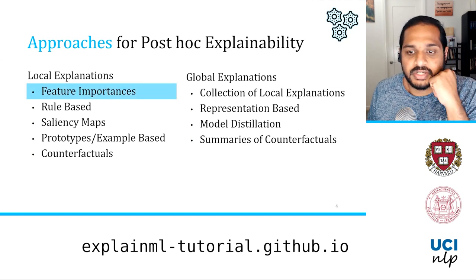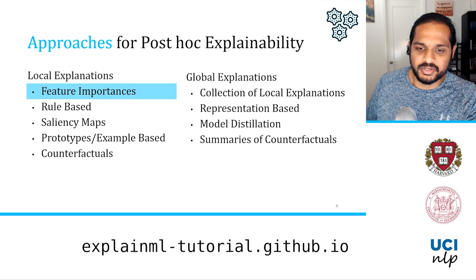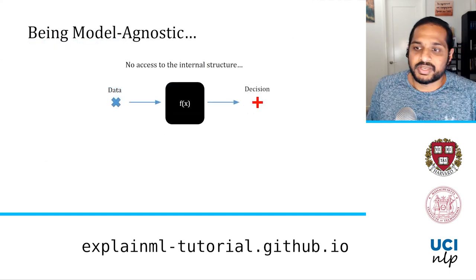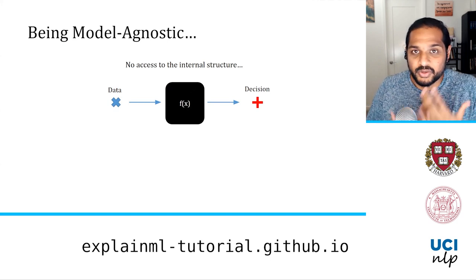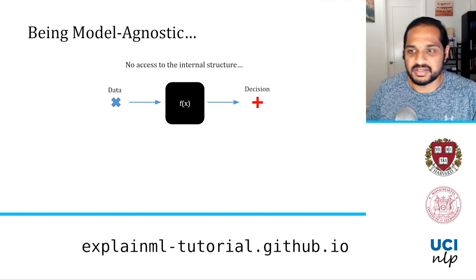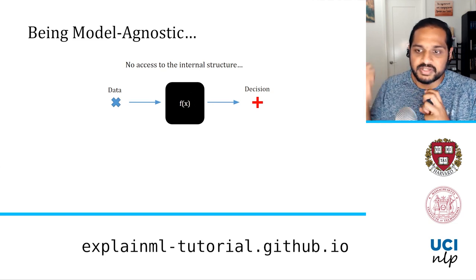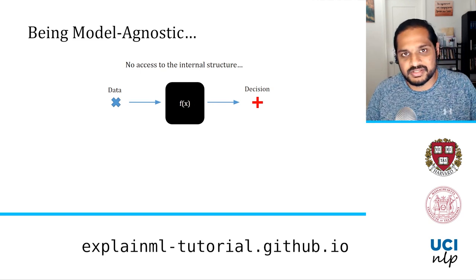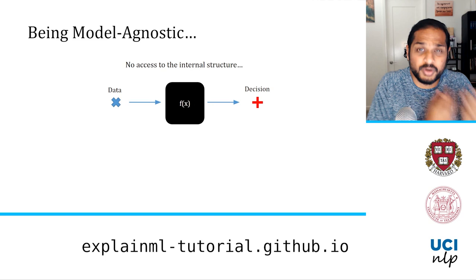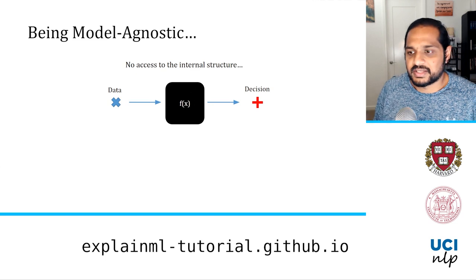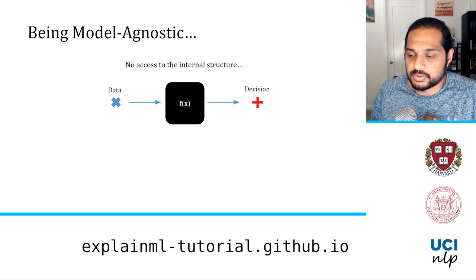All right, so let's start with feature importances. And feature importance is a little bit similar to saliency map, but I'm going to differentiate it a little bit here because methodologically they work differently. The techniques that I'm going to be talking about in this section are all what we call model agnostic, or you can even think of them as black box techniques. The idea is that you'll have the machine learning model, the classifier, but you won't have any access to the internal structure, right? So you give a data point, you call the method, and you get some decision out. More specifically, you can assume that you get the probability out, but maybe nothing more than that, right? And there are methods that we will see later that use gradients and things like that. But for now, we'll only look at cases where we don't.